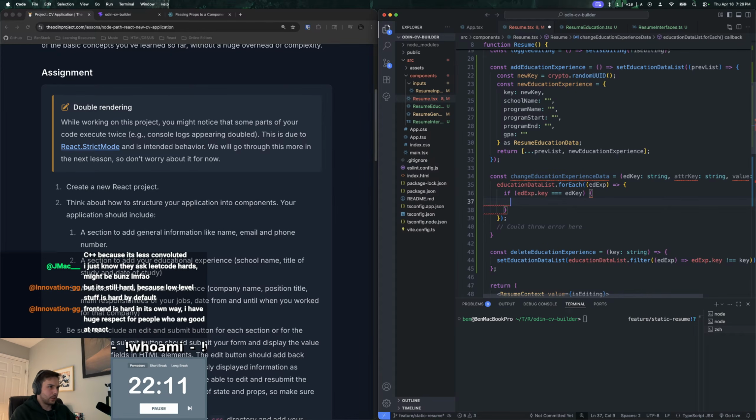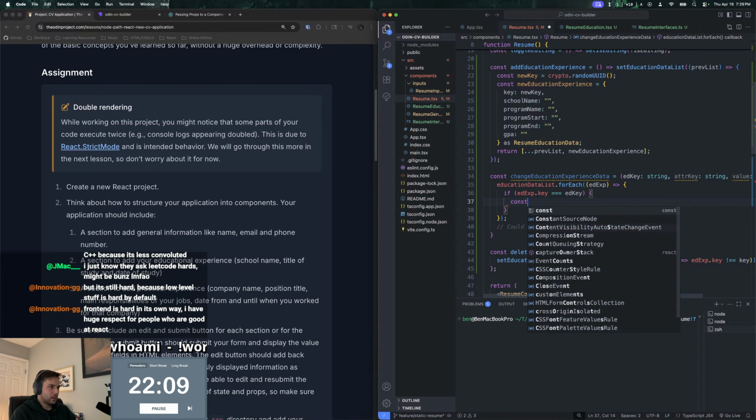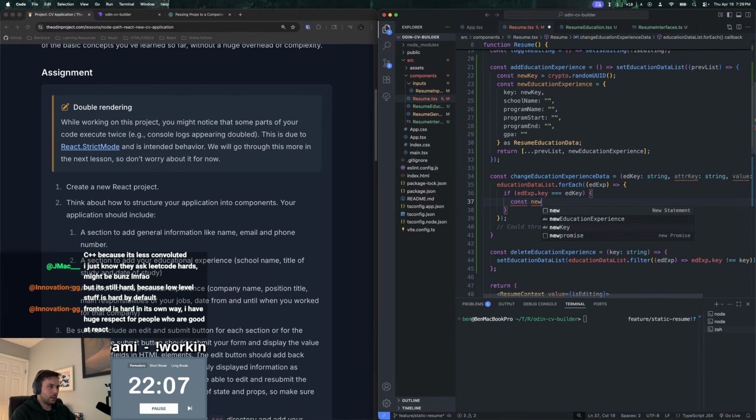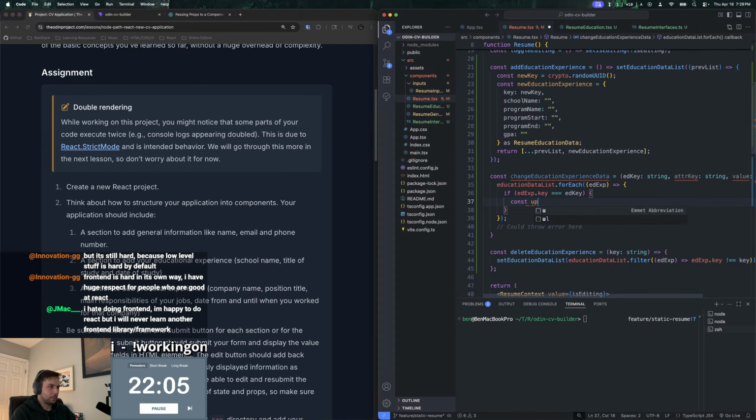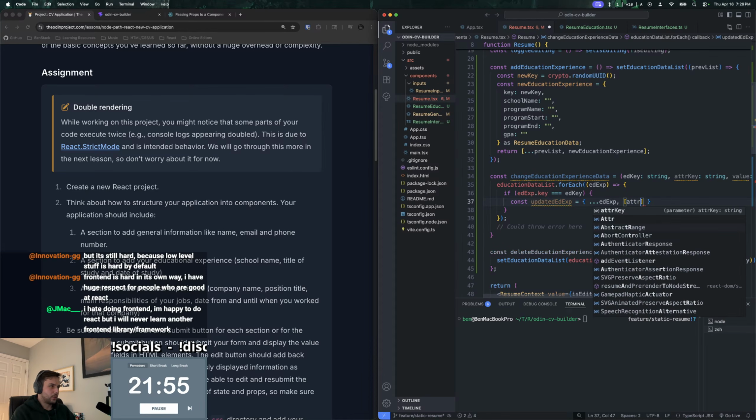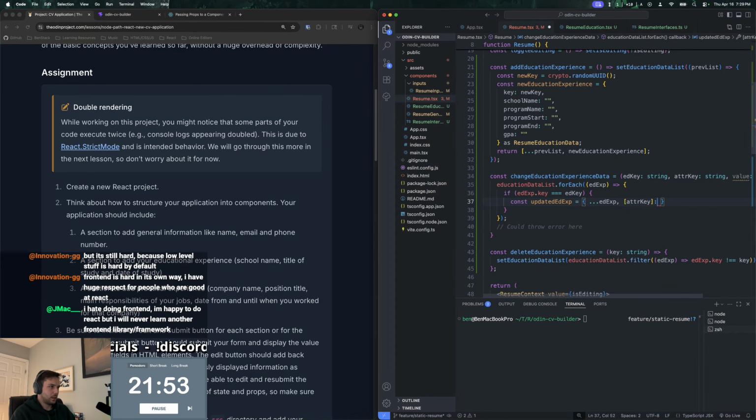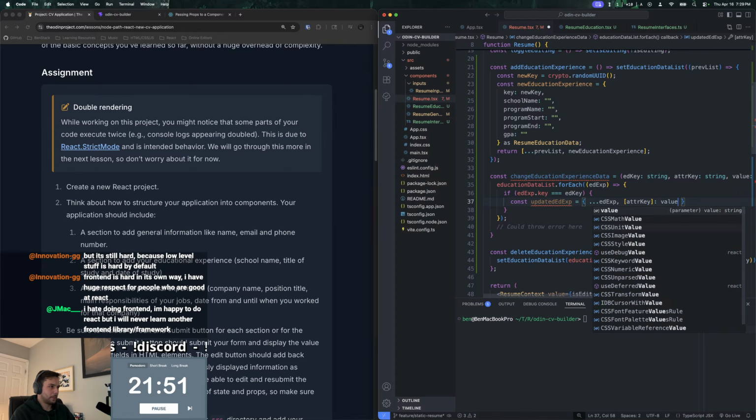So what I need to do now is reconstruct a new, modified, updated edExp equals, and then we do a spread of edExp and then the attribute key, and then I think I can do value, right?